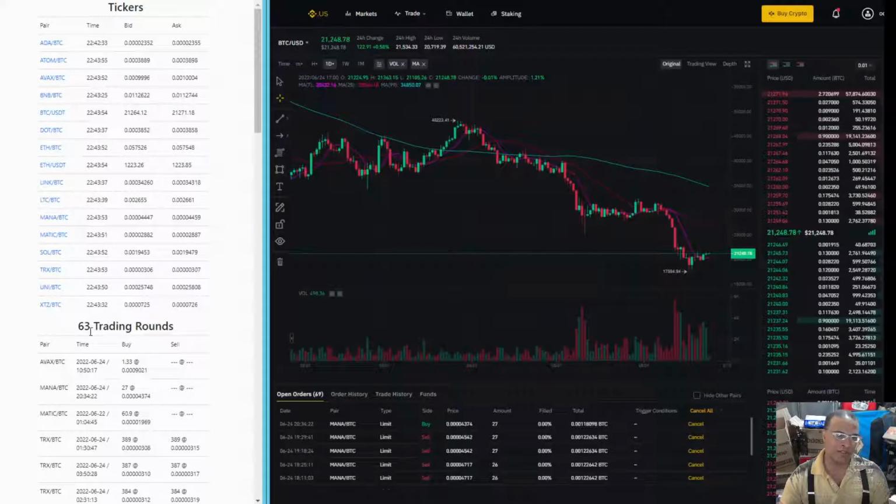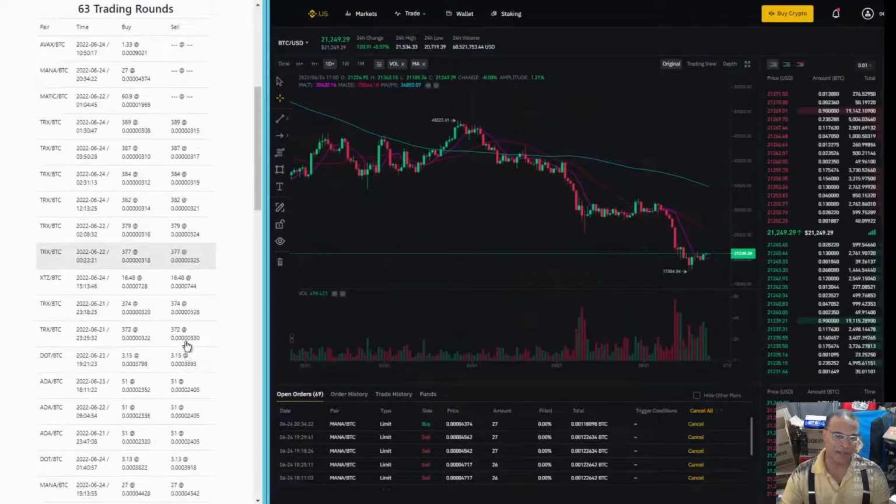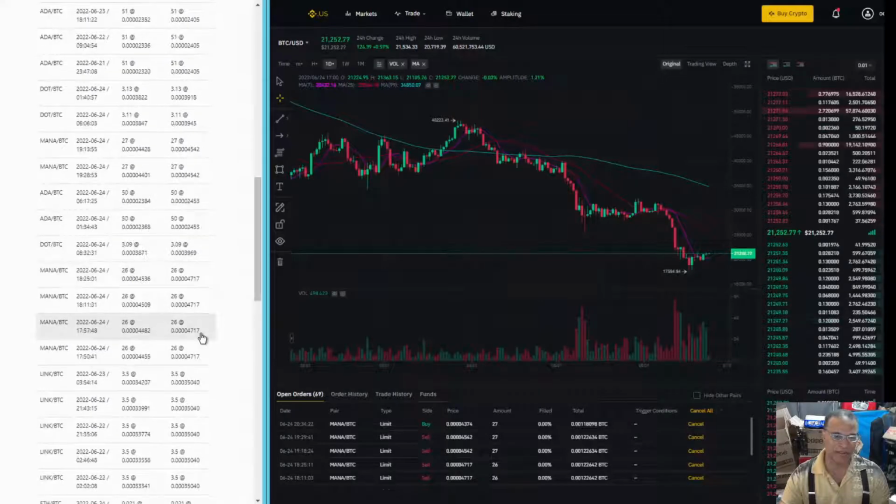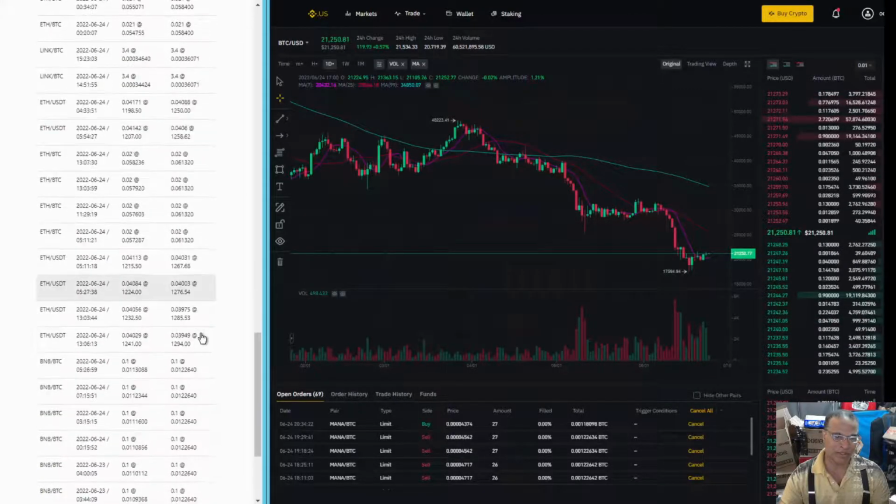So there's 63 open rounds right now, and if you notice, the ones on the very top here are the ones where the buy order has been placed, but it hasn't filled yet. Until it fills, there's no sell order, so it just shows up as blanks. I've got 3 of those waiting for the buy order to fill before the sell order gets placed. So the other 60 are rounds that are waiting for the sell order to fill, and there's a bunch here, okay?